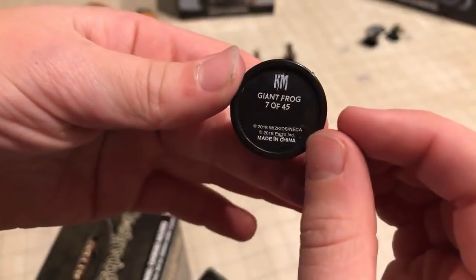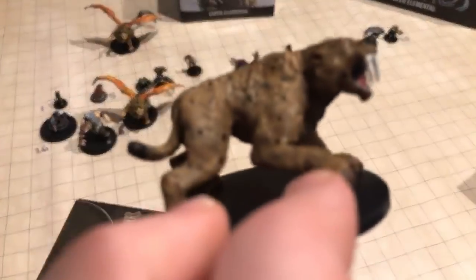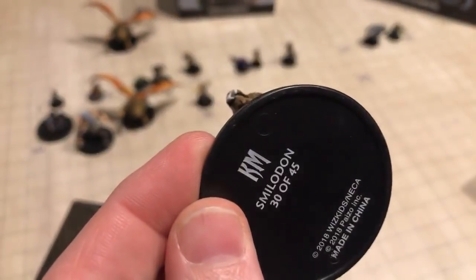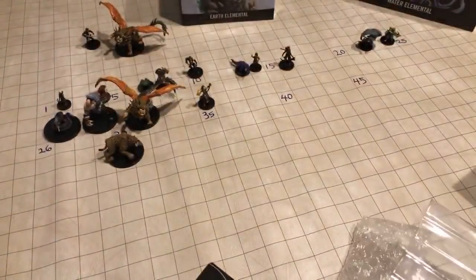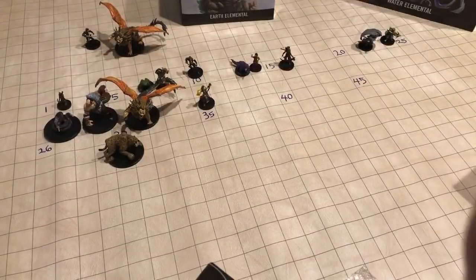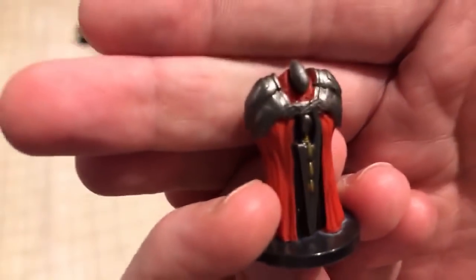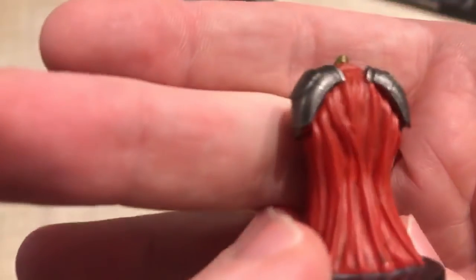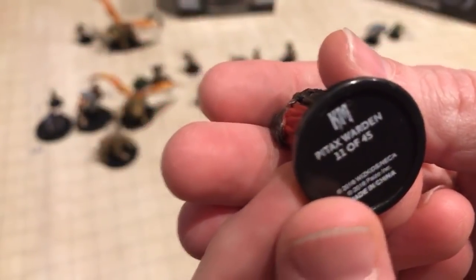It's 7 out of 45. Oh, a giant frog. And I have Smilodon, another shadow rogue. Another shadow rogue. Well, clearly I should have left more space around number 30 because that is where all the large ones are, I think. This is an interesting figure. I don't know anything about that. The sculpt is good. I can't recall this from Kingmaker, but there you go.